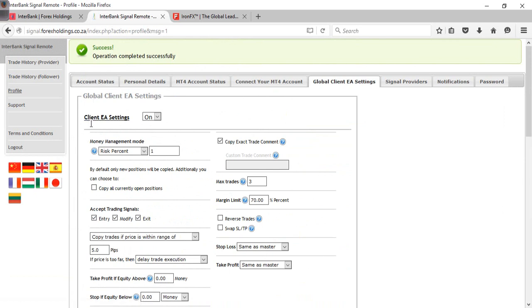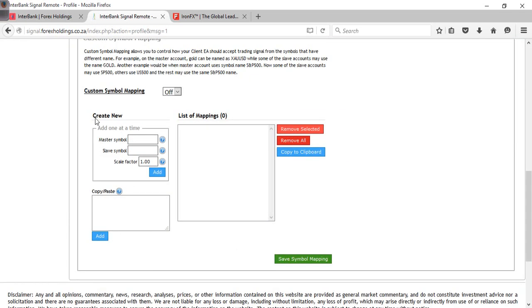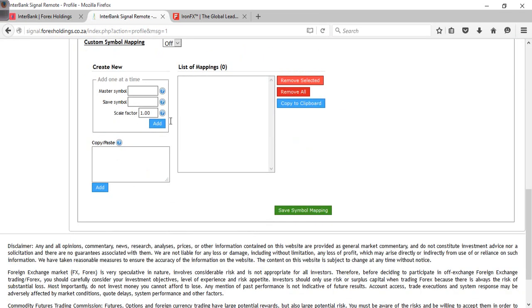and our client EA settings has been updated. Now looking at your symbol mapping, we do not need that. Like we said, we're going to take care of everything. This was for an instance when we use different brokers.